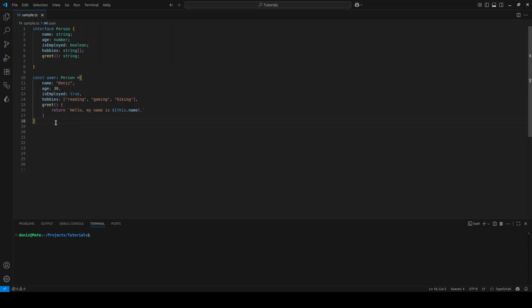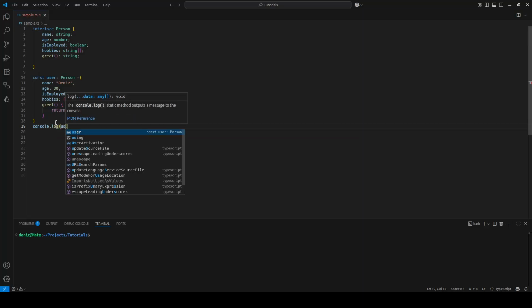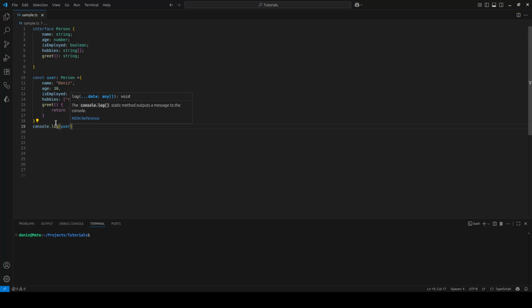Now let's call this method. So we just type console.log user, that's our object, and its method greet.